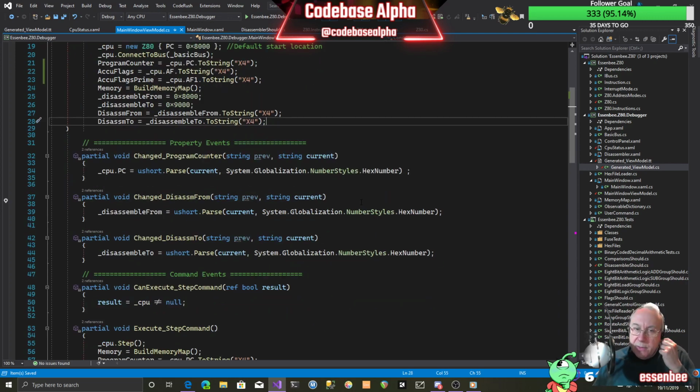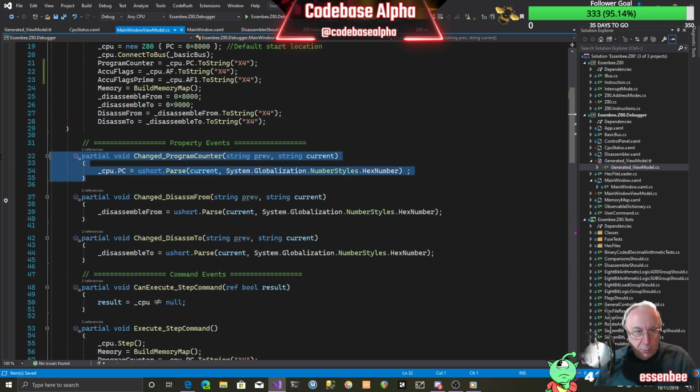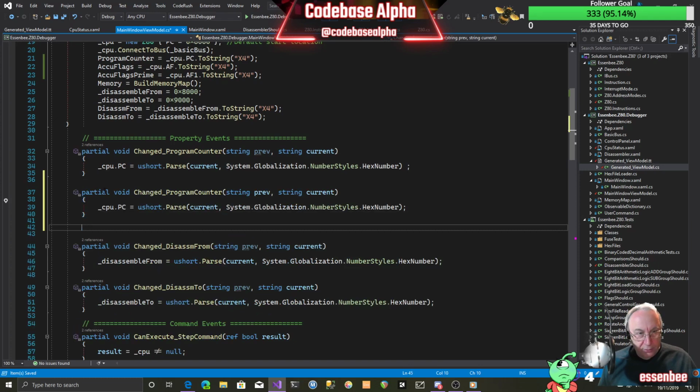Now we need to handle the on-change notification, so we need to create a couple of methods. The partial methods here are all basically very similar to what's above.